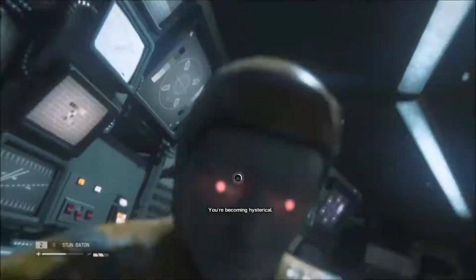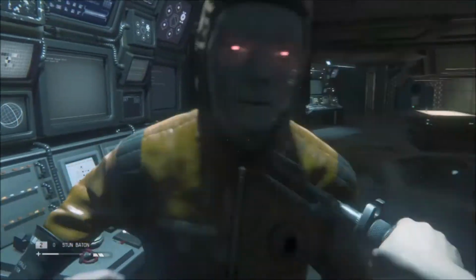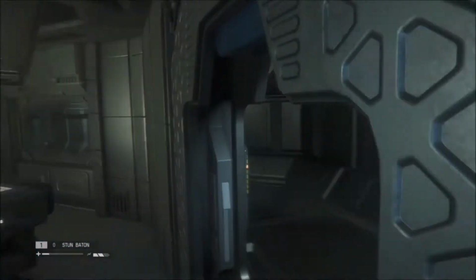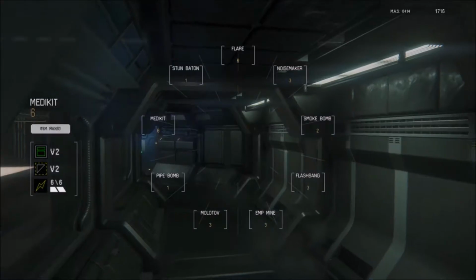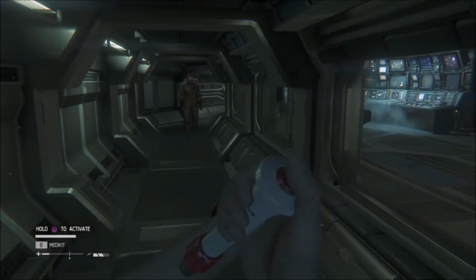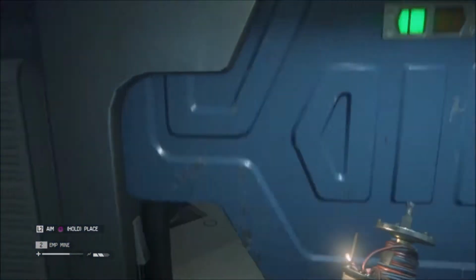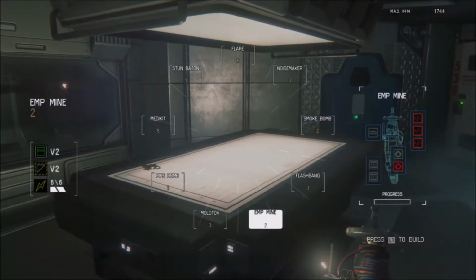Get off me! Hey! They're bloody immune! Get out, get out. No. Medkit. And then, EMP mine. Hang on! No, he's immune to EMPs as well. Fantastic. Bloody fantastic. Okay. What do I do?